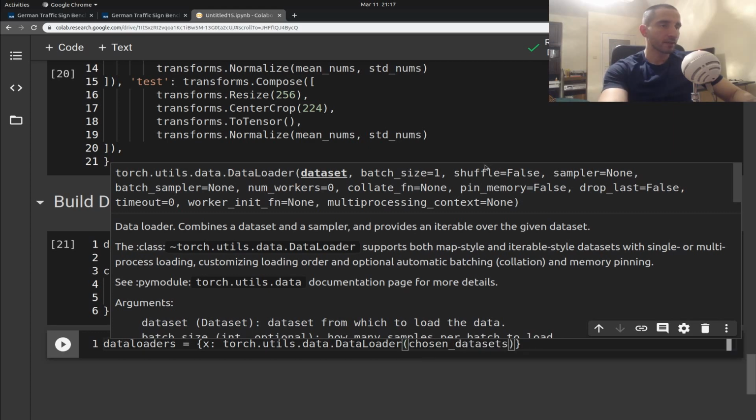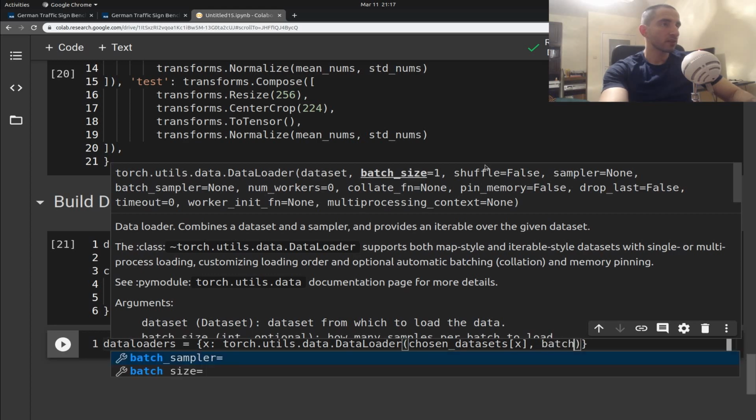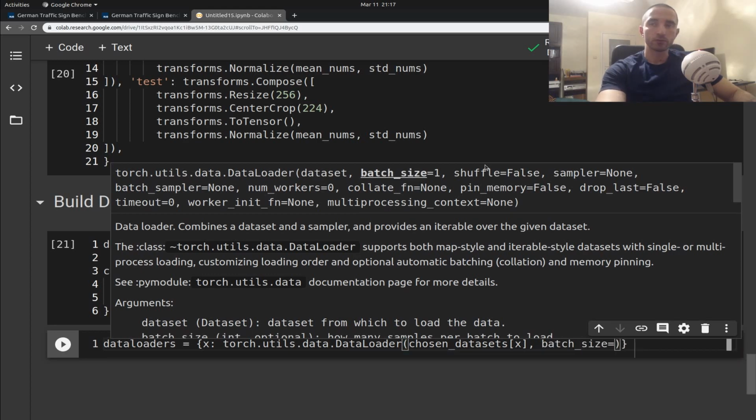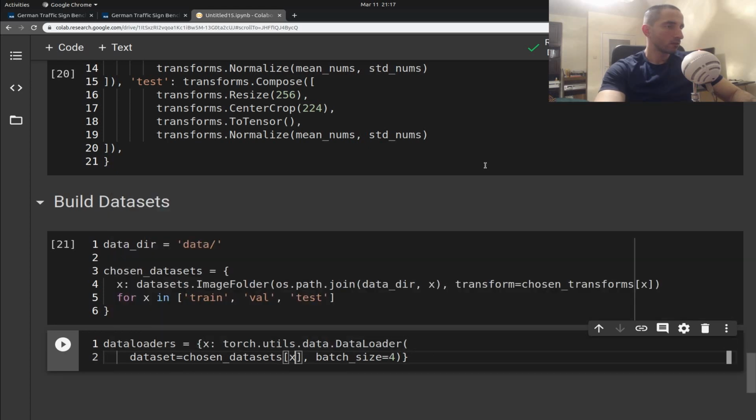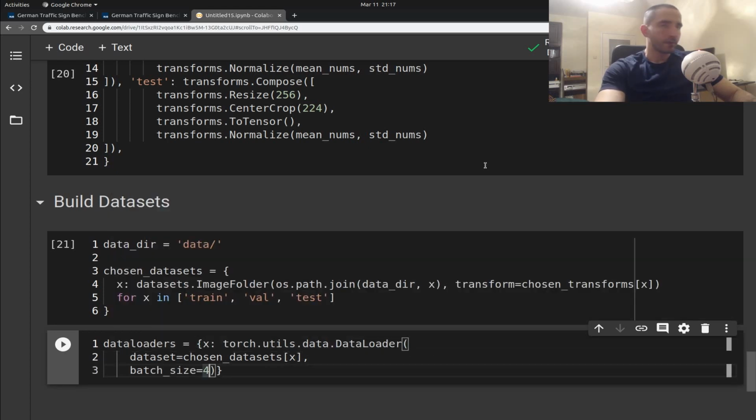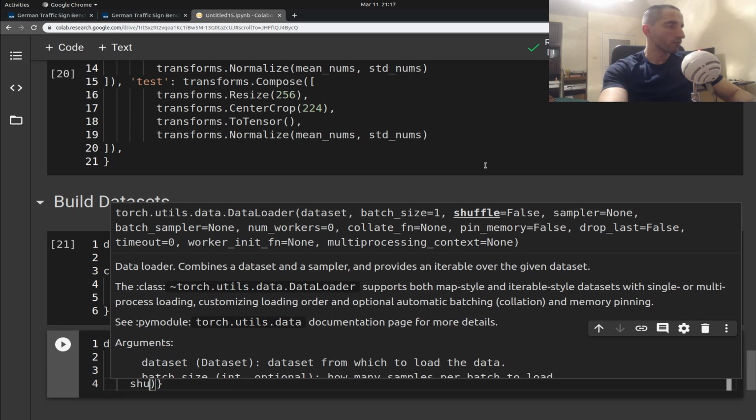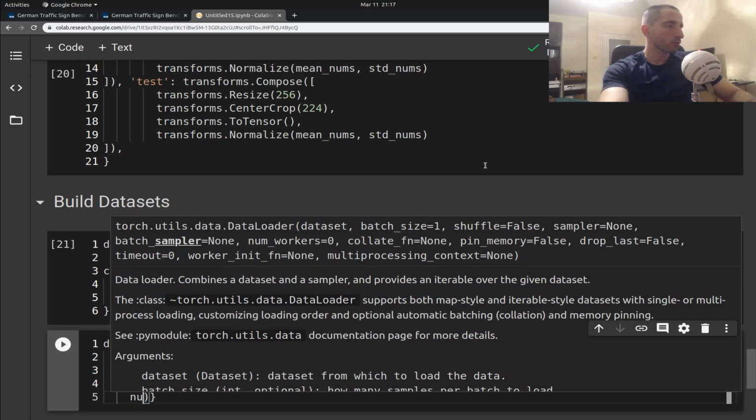And this one accepts the dataset. Then I'm going to pass in the batch size, and I want to have 4 images per batch. Next, I want to shuffle the data, and I want to specify the number of workers, which is going to be 4.